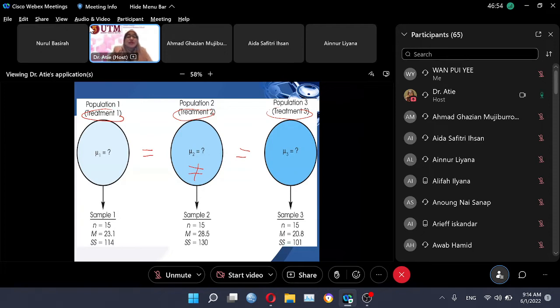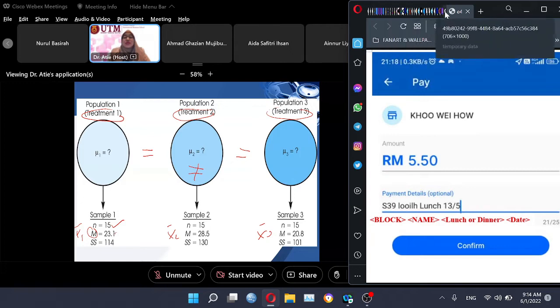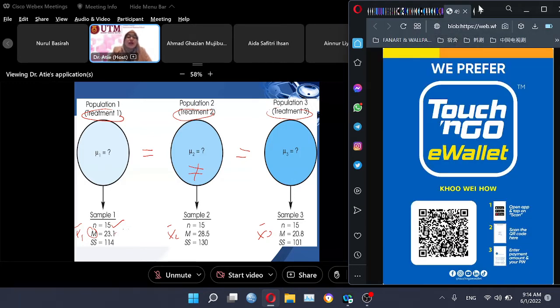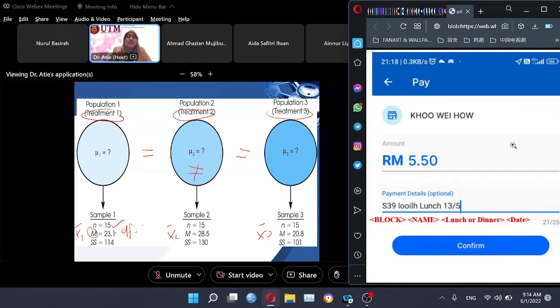All right. So, for example, you need to know the n, okay, and then m stands for the mean: mean one, this one is mean two, and this one is mean three. SS is sum of squares, the one that I told you just now. Right. So when we need to calculate the DF, it is n minus one, so the DF will be 14. This one also 14, and this one also 14, right? So if we want to calculate the whole DF, it is 14 plus 14 plus 14.